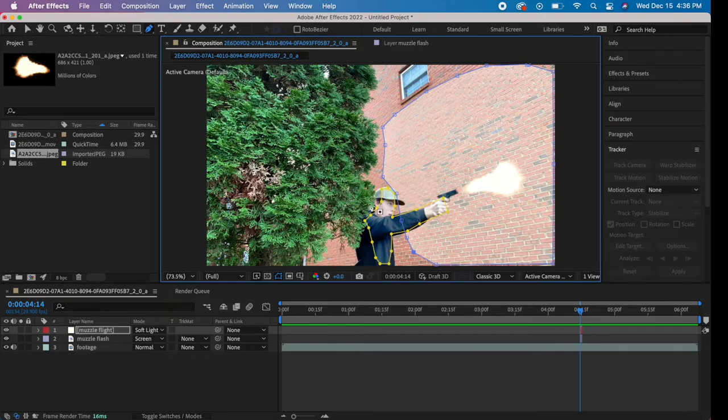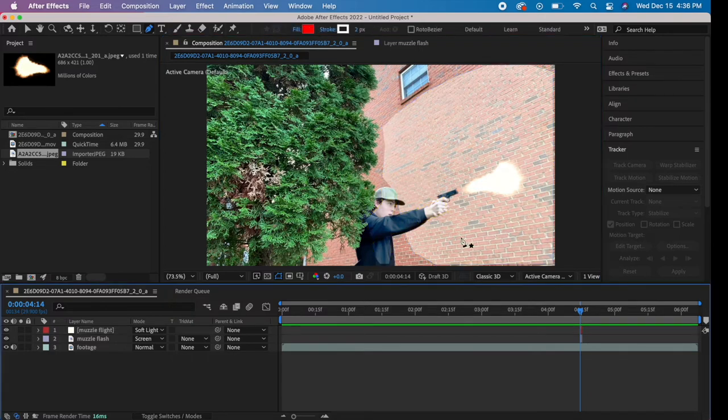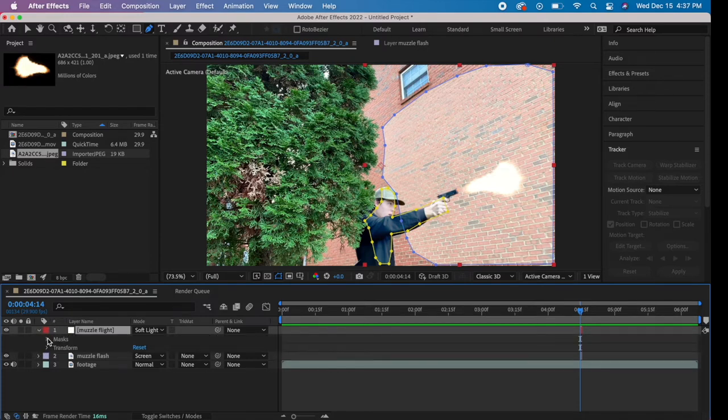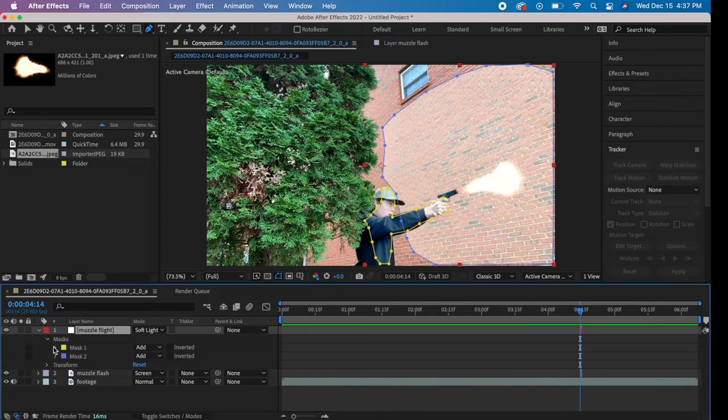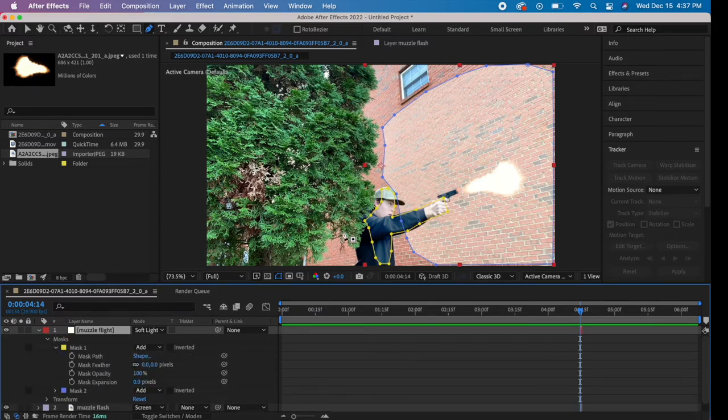But anyway, you're like, this looks so cut. You can tell that's so cut. You can just tell. So what you're going to do is go to Muzzle Flash, click this. Click Masks, and then Mask 1, which you could have more or less than mine. Even if you are in an open field with no wall, do your face and stuff. You're going to go down to Mask Feather, and type in 20.